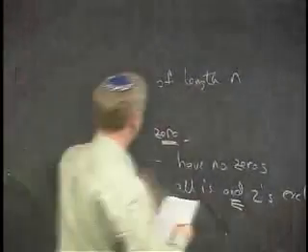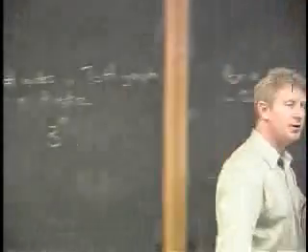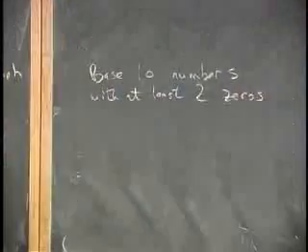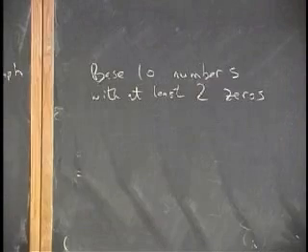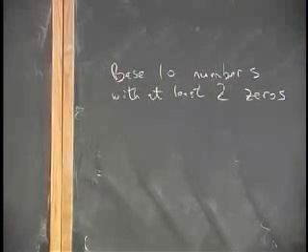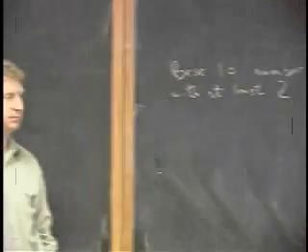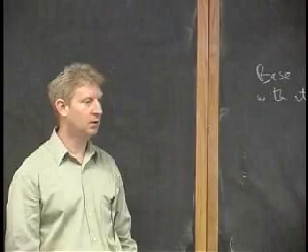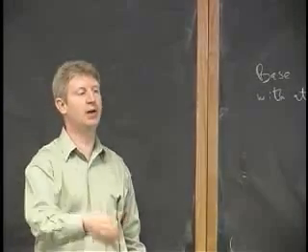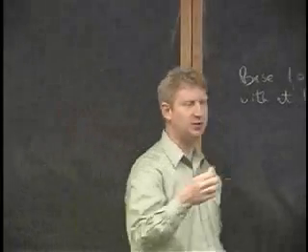Another example of this before we move on. How will we do this problem? On the theory that I'm connecting it to what we just did. I'm not starting something completely new and throwing you in the jungle. Think about what we just did. How are we going to figure out how many base 10 numbers there are with at least 2 zeros? What's our strategy here? Total number of base 10 numbers, minus the things that don't have at least 2 zeros. Well, how do we say the things that don't have at least 2 zeros?